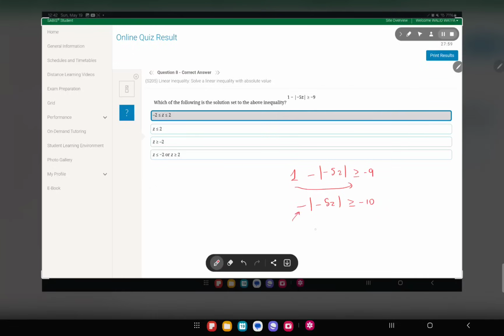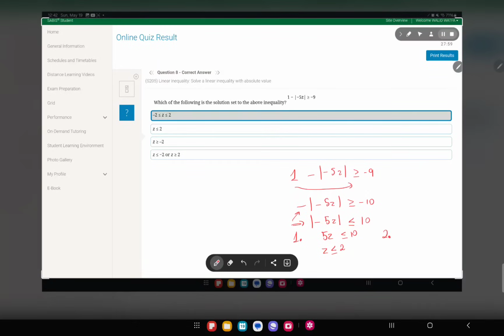Now we have to divide by this negative. So it's going to become absolute value of minus 5z less than or equal to 10. You know, when you divide by a negative, when you're working with greater than and less than, it changes the sign. Okay, now I just have to solve this. When working with absolute value, there's two equations you write. You write the original equation, okay? You just write it normally. What's the absolute value of minus 5z? It would be 5z, because you know absolute value makes things positive. Okay, you just write it normally, and you solve it. You get z is less than or equal to 2.